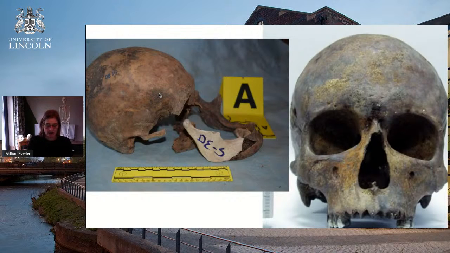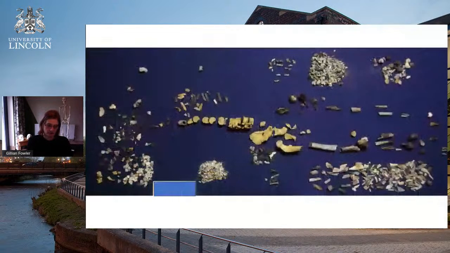So again, looking at the colour of the skull and at things like animal predation, we can try to work out what has happened to those remains since that person died. And one of the other main parts of my job as a forensic anthropologist is dealing with burnt remains.